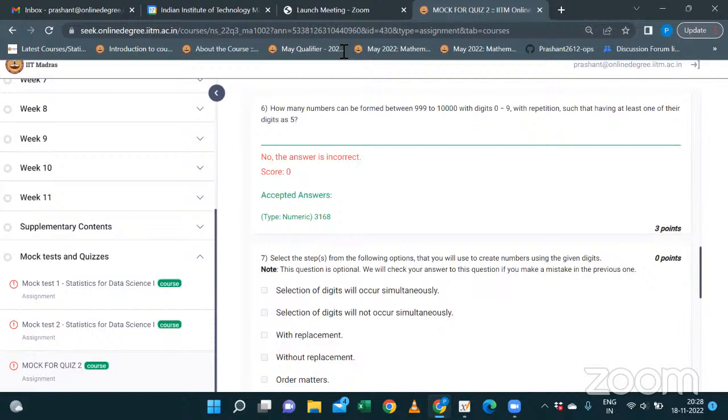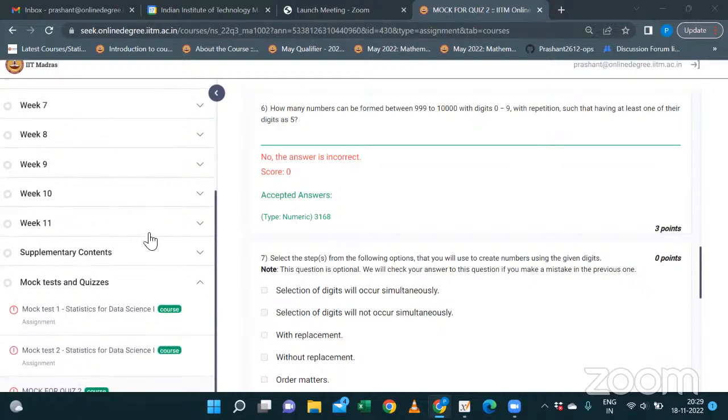Is the marking scheme the same as the previous qualifier round, with partial marking and no negative marking? Yes. One more thing, sir, the solutions for the practice assignments are not there at all. Where do we find them? For all the practice assignments that we are doing for the week? If you click on check answers, you will get the feedback below every question, then and there only.